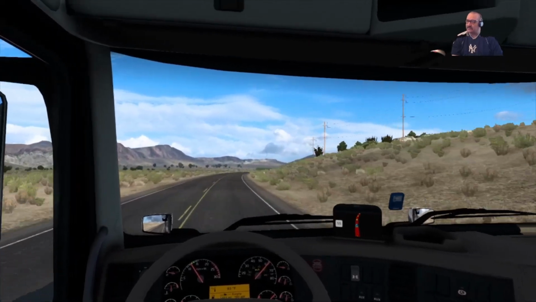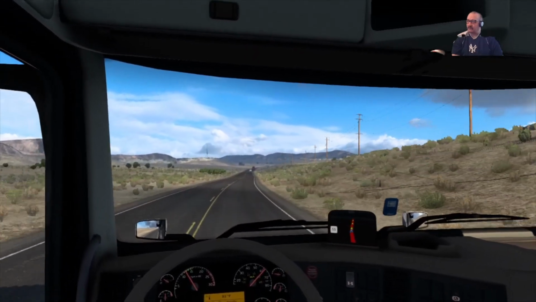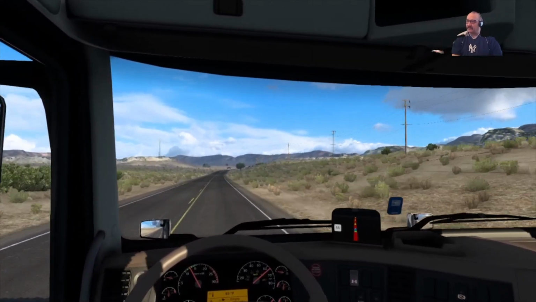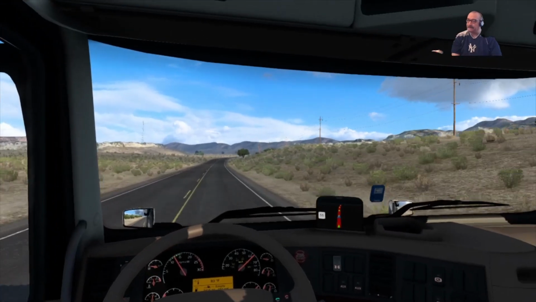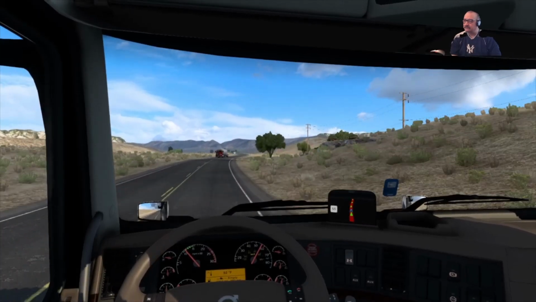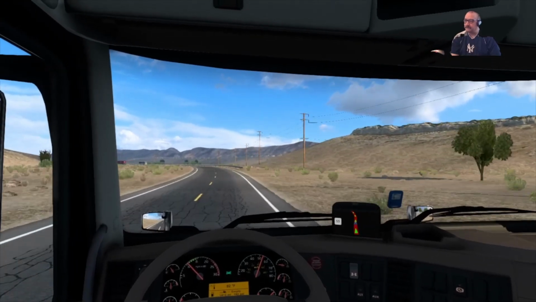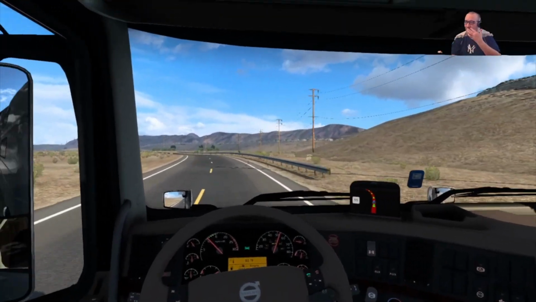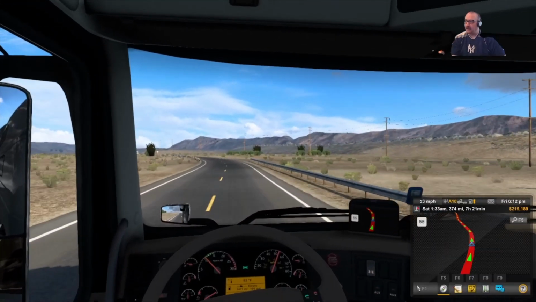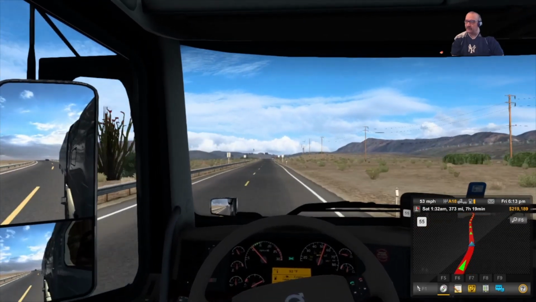I think we can knock some miles off this son of a bitch now because we are looking at speed limits, more desert. The more into the desert we go. Yeah, let's take it down a notch here. There, we got the cruise set, so we should be okay. There we go. 374 miles. Yeah, we should be okay. I think we'll be fine.